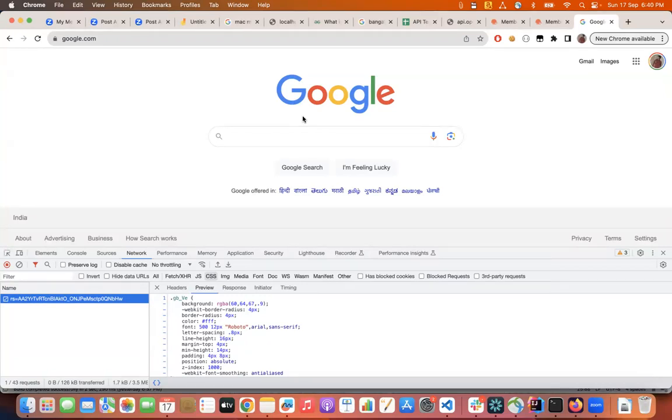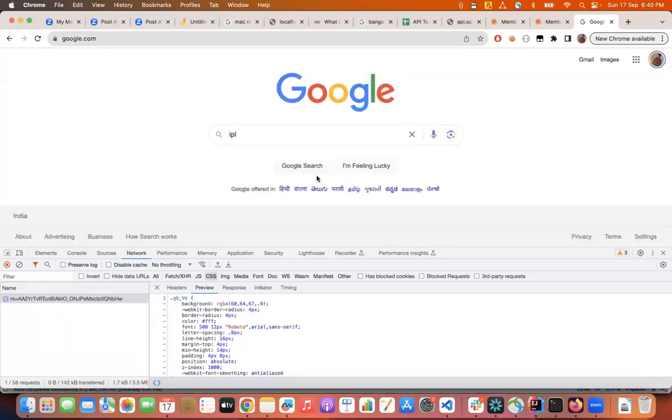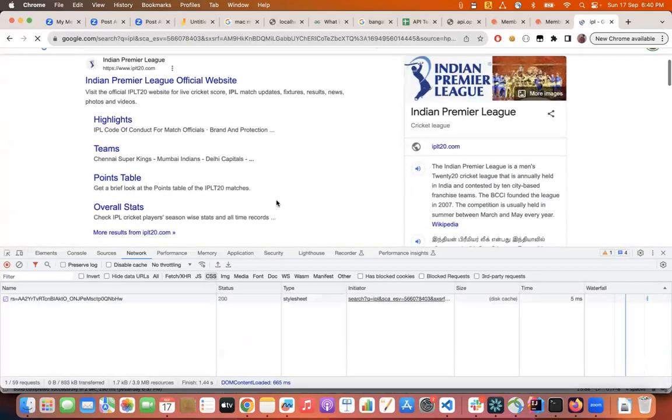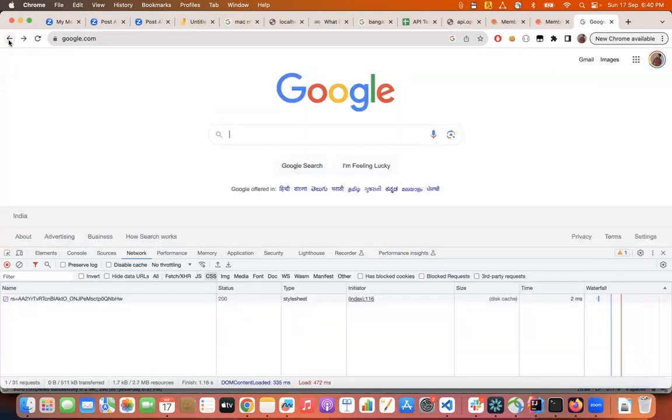Correct. Search button, right? If I type something, like IPL, it is able to throw the result, right? And it is giving us the results from the possible matches. If I click on the search button, it is actually doing something for me. It is searching for me something and giving it back to us, correct? So these are the functions of a particular website.